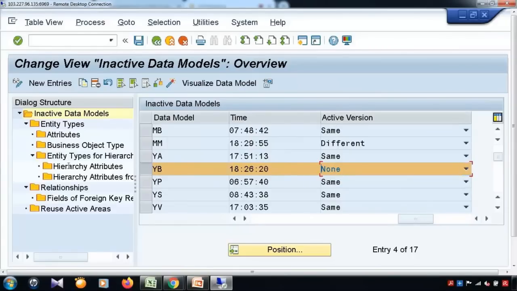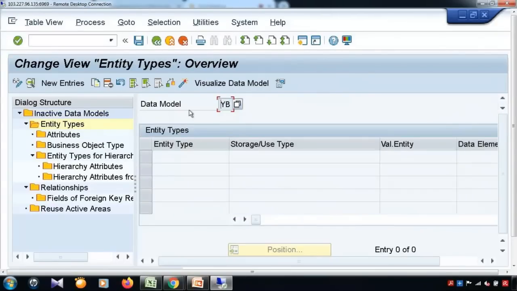Now when I go to the entity types in this data model, I can see everything is blank, because I just defined the name of the data model and the description. Now slowly I am going to feed in the rest of the details. So what are those details I need to feed?